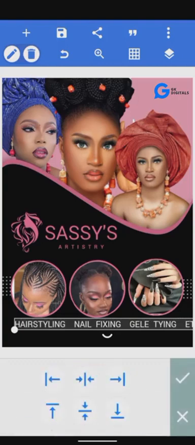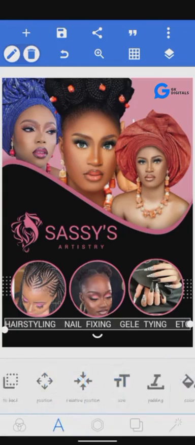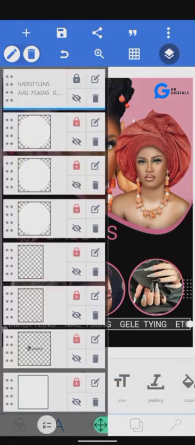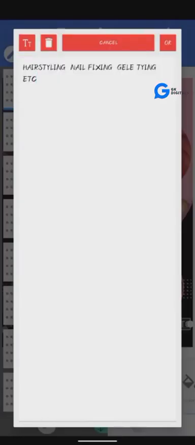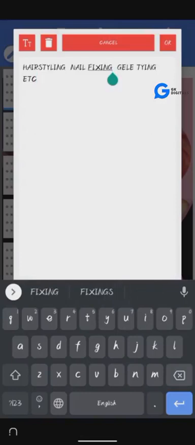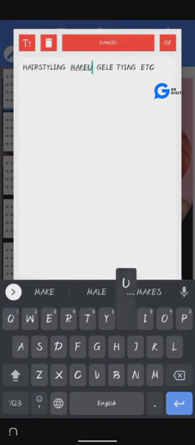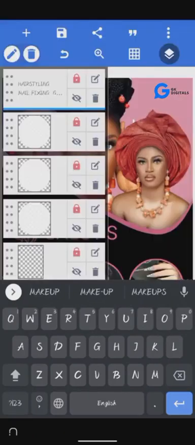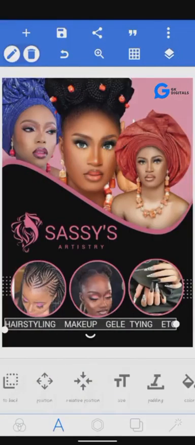Then put this at the center. Okay. And put it at the center now.